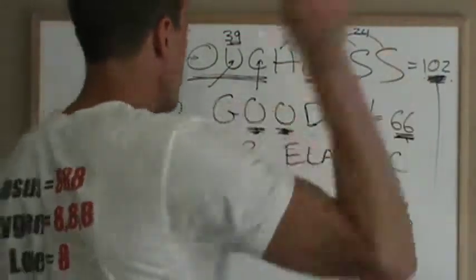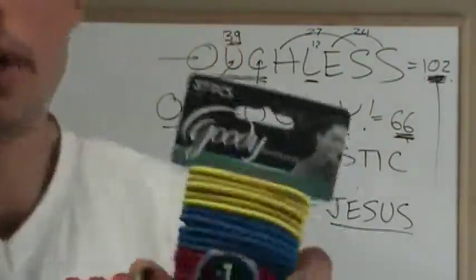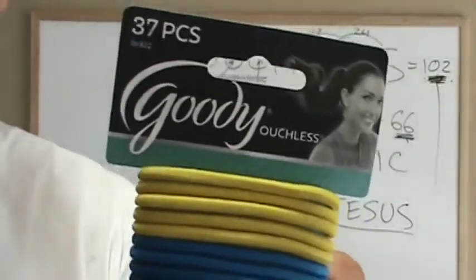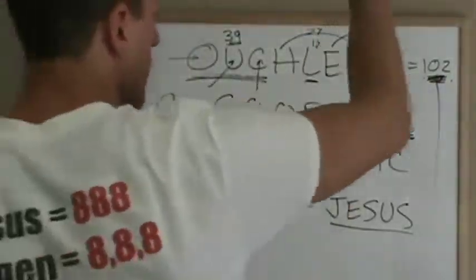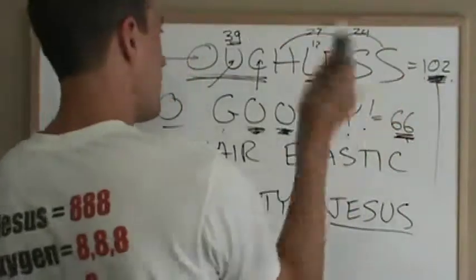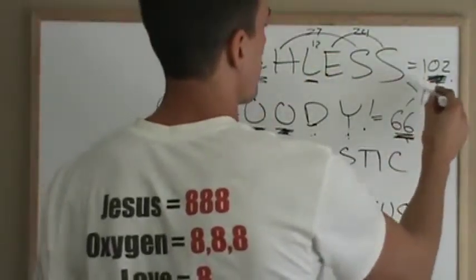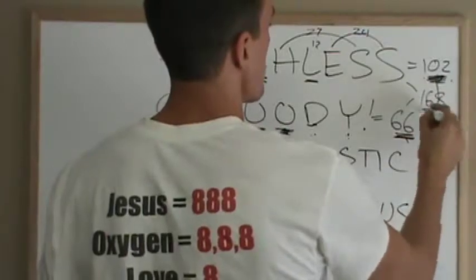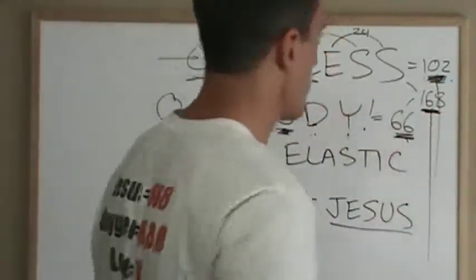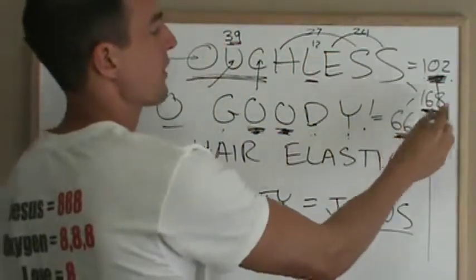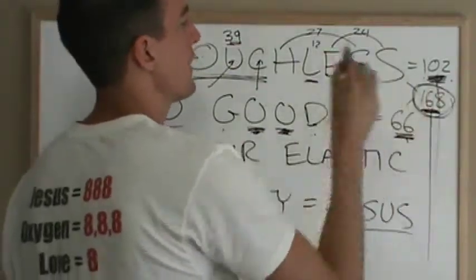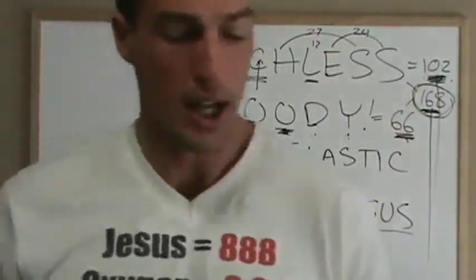There you go. Ouchless. So now you can put together the word ouchless and goody together, and you will achieve the famous, I'm getting goosebumps, man. Wow. These guys then combine to make the glorious 168, which is a 7-fold set of triple eights. This is 24 times 7. And it's over. Good night. I mean, I kid you not, folks.